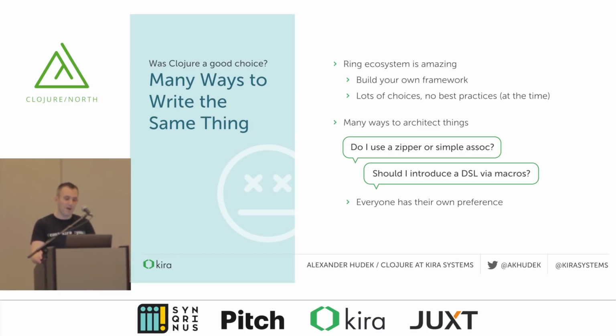And then there's a lot of other things that can cause debates and arguments, like should you use a zipper or a simple assoc? Should you introduce a DSL via macros or not? And these things, everyone has their own preference. We all love debating them, but it ends up being a fair bit of a distraction. So that's something to keep in mind. It's not necessarily a bad thing. It's just something you have to be ready to deal with. And then the more people you have, the more debates you're going to have too. So there's that.